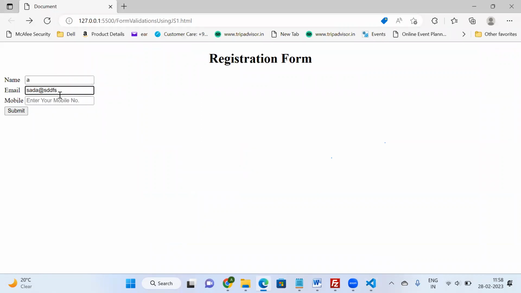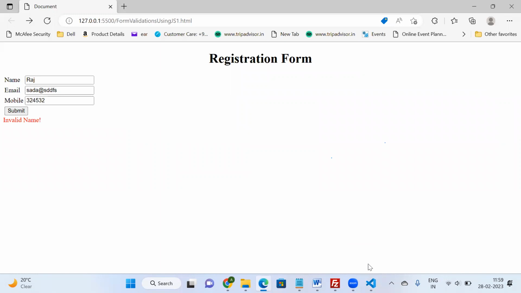So we are not concerned with email at the moment. We're not concerned with mobile. We're just concerned with this. See, it says invalid. That means if we enter it this way, it will not let the form submit. Instead, it will say that the name is not valid. And the smallest name that we know is Raj. Let me check. It is less than or equal to 3.